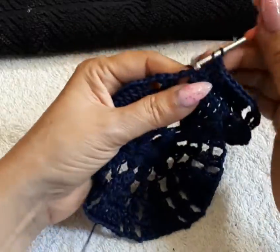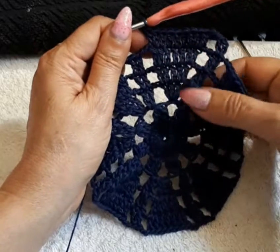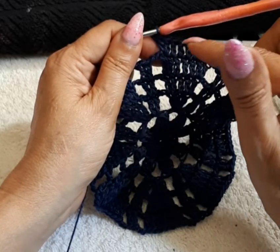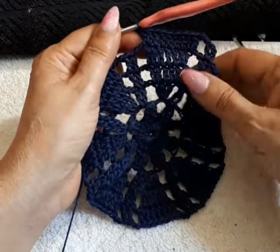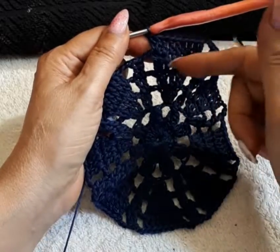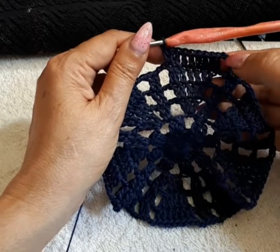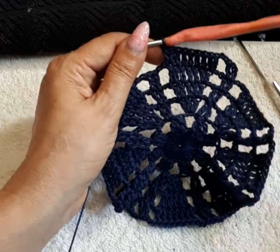So now you're going to have a total of 9 double crochets. So we started with 3, we have 5, we have 7, we have 9, and we're going to continue throughout row 6, row 7, row 8 exactly the same way. So I'll meet you at the end of row 8 because there's no point in recording when it's exactly the same. Okay, so you always add two at the beginning, two at the end, two chain separation, and two double crochets. I'll meet you at the end of row 8.